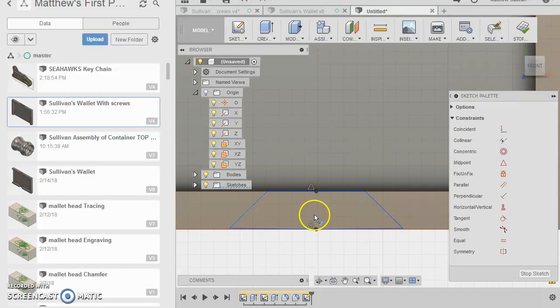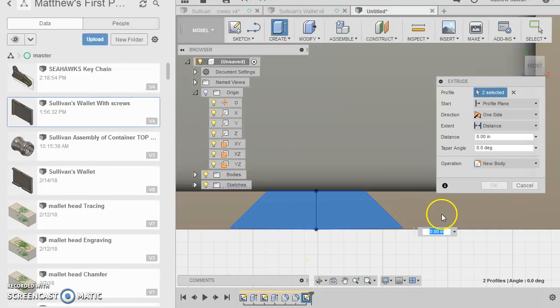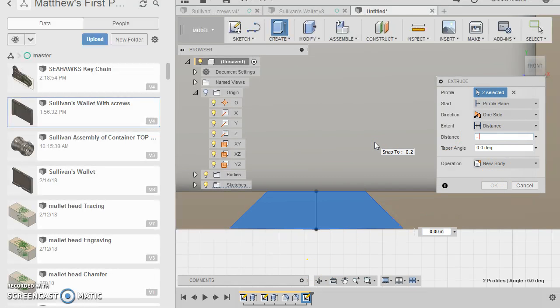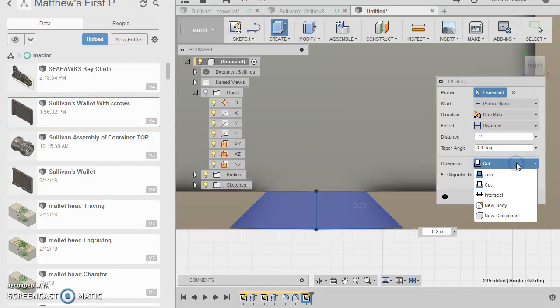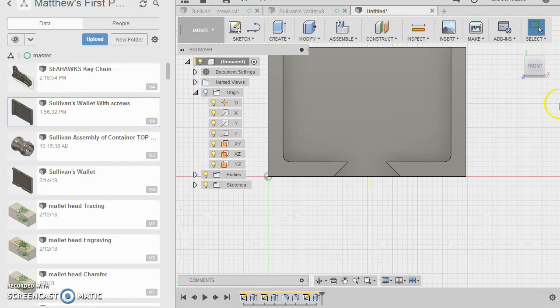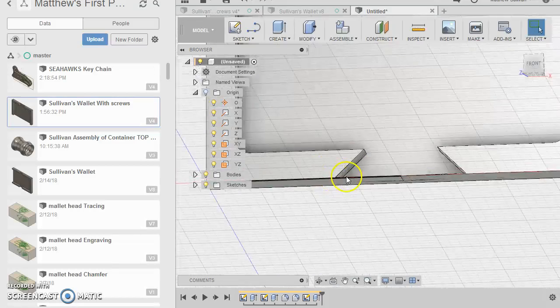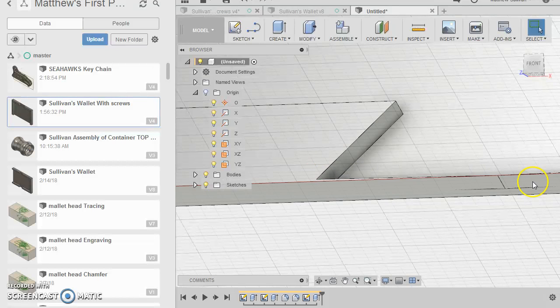You don't need to trim, but you can. If you decide not to trim, I saw a little error came up, you can still hit stop sketch. Go over here, create, extrude, choose these 2, go down negative 0.2. We don't want to do a new body. It automatically should have you do cut and hit OK. Now you have this kind of little pocketed area here that didn't go all the way down to my 135 degree angle. So that's not good.